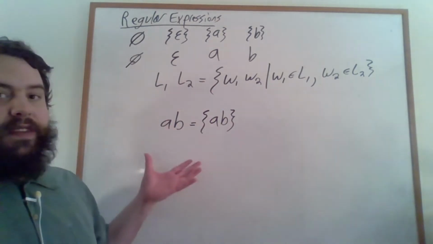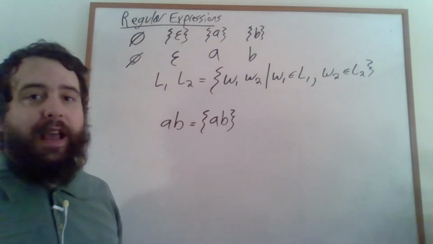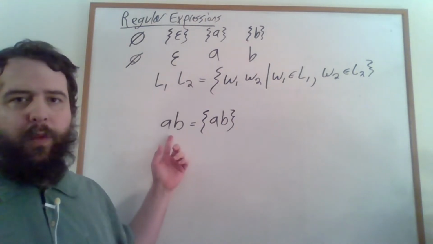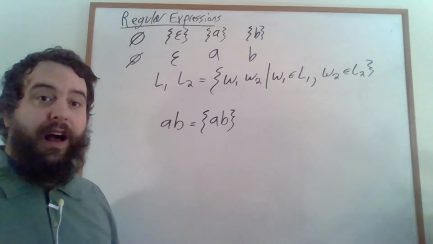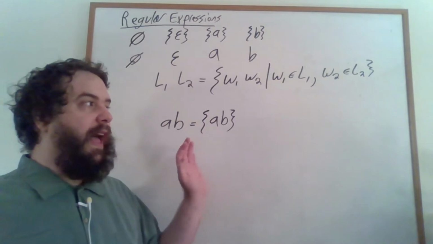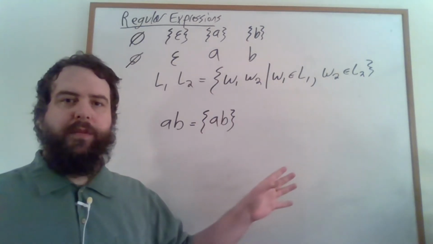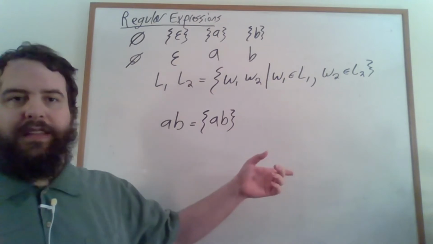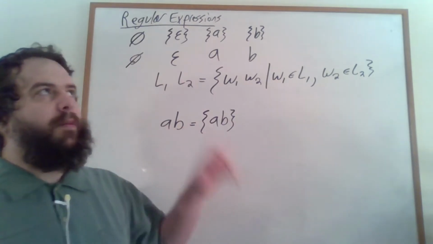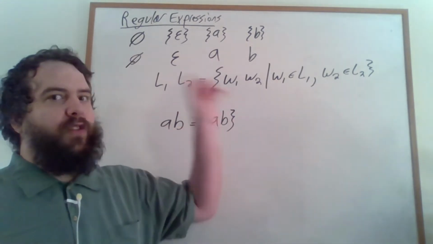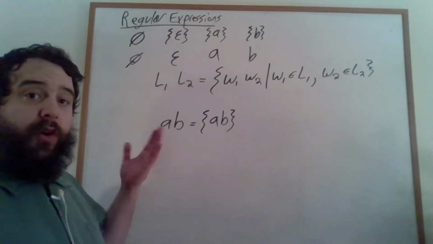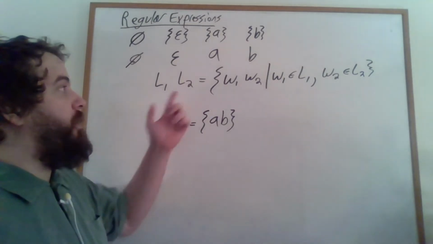So again, this builds on this idea that anytime we have a language that has just one word in it, we're going to refer to that language by that word. This is a perfectly fine and common thing to do. But we can also do this with other languages that we've seen before. We can take the language of the set of all words that have an odd number of A's in them, and then tack an A onto the end, and that's going to be the language of words that have an even number of A's and at least 2 A's, and that ends in A, and I guess also doesn't have any C's in it.